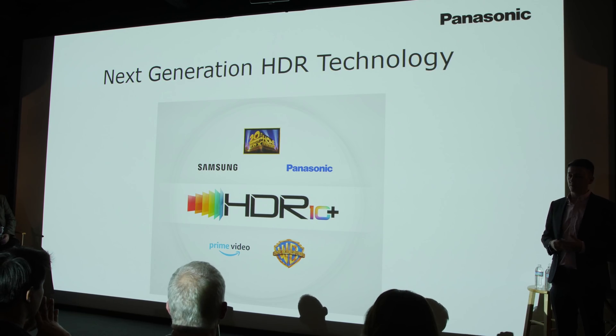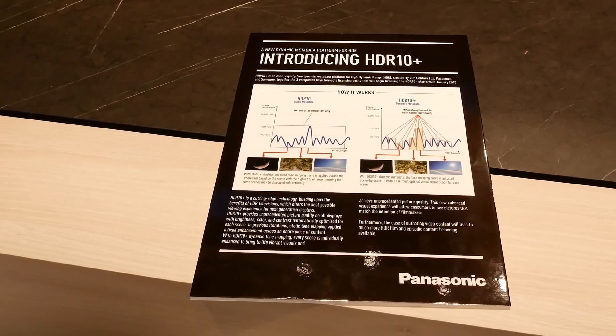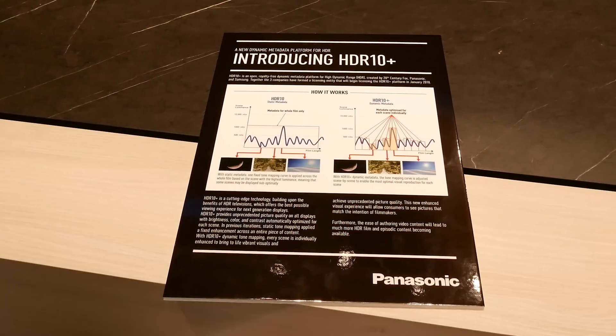Despite what LG and Sony say, and despite the known theoretical advantages of Dolby Vision — such as 12-bit support and ICtCp color model — I have to say the HDR10 Plus momentum is looking very very strong, if only because of lower overheads such as authoring cost and bandwidth requirement for the dynamic metadata. Obviously, I haven't had the chance to do a direct head-to-head comparison of Dolby Vision vs HDR10 Plus myself using my own content in my own test room. But even if Dolby Vision is superior, maybe HDR10 Plus will be good enough for most people and become more widely available. The Sony firmware update fiasco certainly wouldn't have helped the Dolby Vision cause at all.